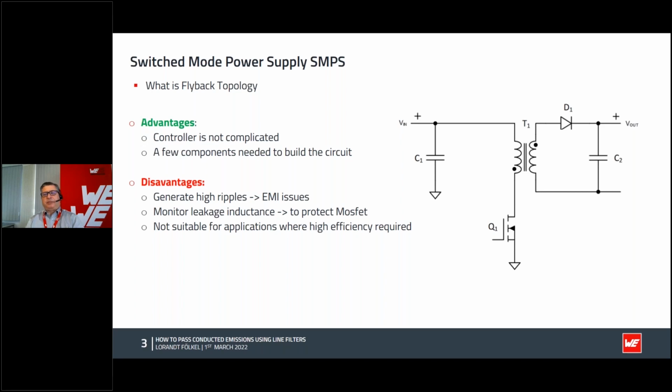Mostly what is happening, everybody thinks, okay, the responsible component which makes the problem is the transformer. I would say this is half true, because yes, with a transformer design, you can improve or you can damage. Of course, it's also how much you pay for the transformer. Because with a very cheap transformer, you may have a lot of parasitics free of charge, and you have to pay for the EMI a little bit more later on.